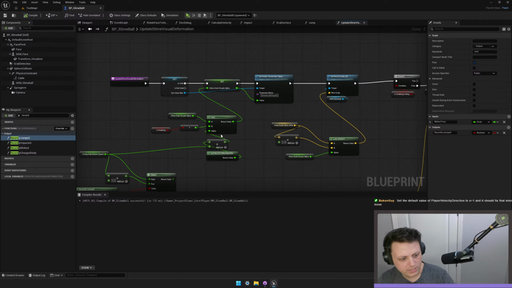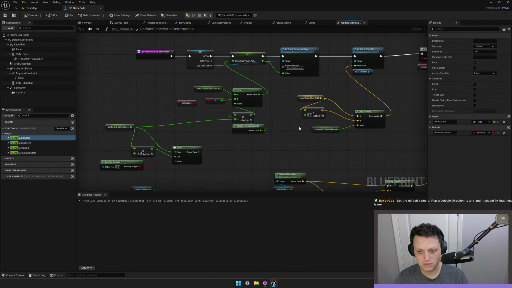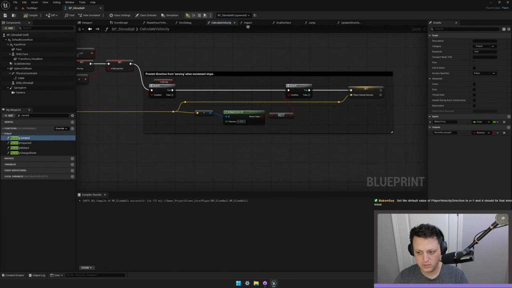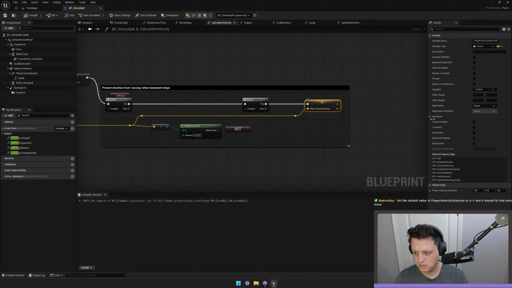Set the default value of player velocity direction to 1, and it should fix that minor issue. Let's see. Calculate velocity. Player velocity direction.